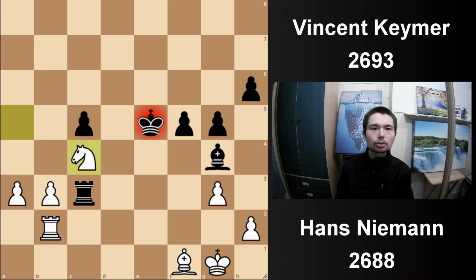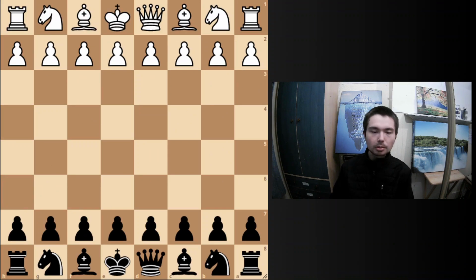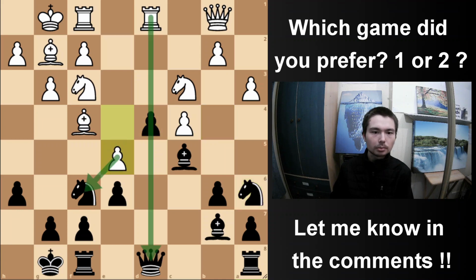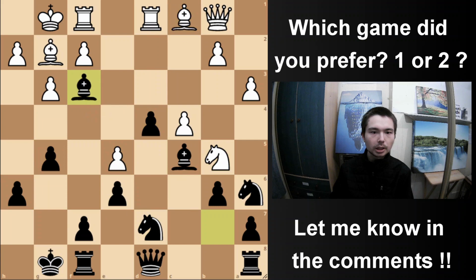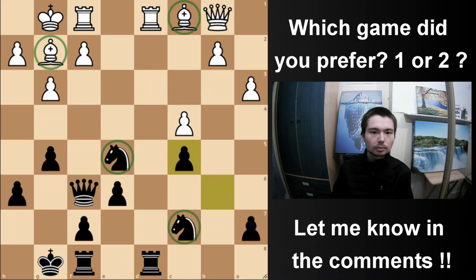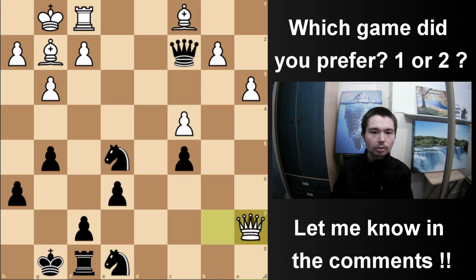Before I look at the scores, let me know in the comments, which game did you prefer? Quick summary. Did you prefer this one? Key moment here. Keymer blows open the center, uses the pin, and controls the entire board with the bishops. We get this endgame. Total domination from the bishop pair.